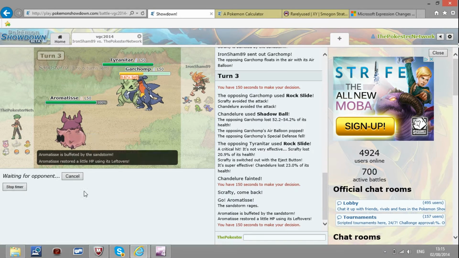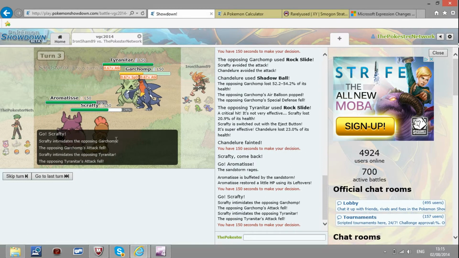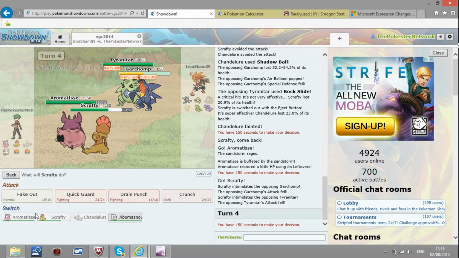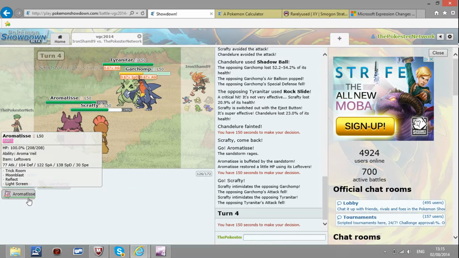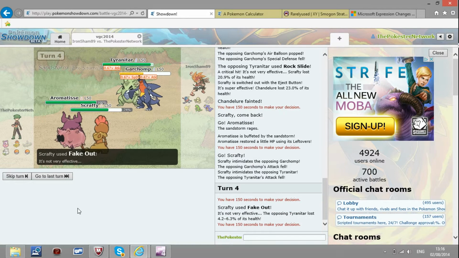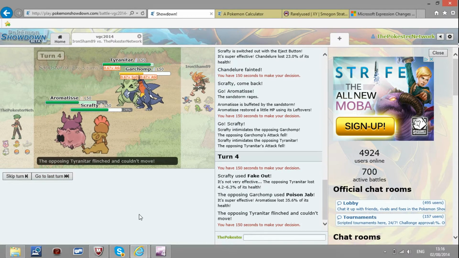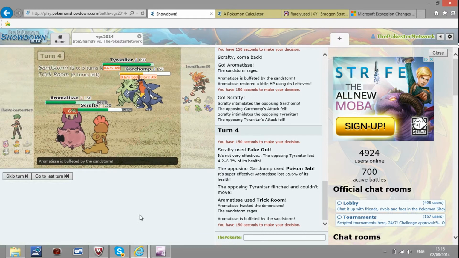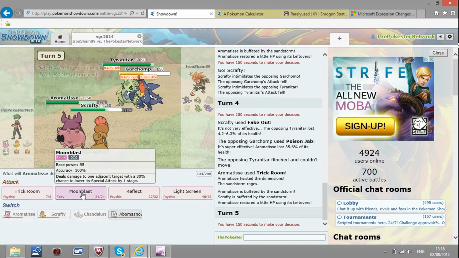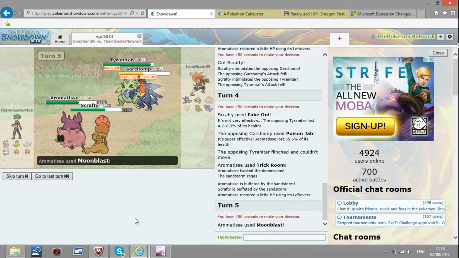So I'm going to bring in Scrafty now so I can get the Intimidate drop on both, and I can Fake Out the bigger threat, which I feel is Tyranitar, as it has that 30% chance to flinch me with Rock Slide. Plus, Garchomp can easily be taken by Mega Abomasnow with Trick Room. Poison Jab's not going to do anything, and I can just set up the Trick Room, and this game is pretty much mine, as I can just go for the Moonblast onto Garchomp and the Drain Punch onto Tyranitar.